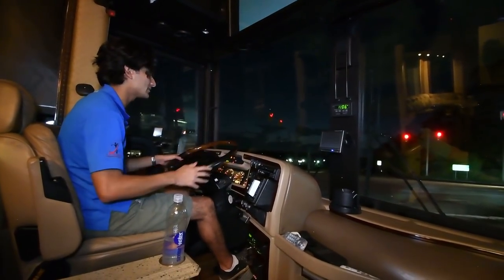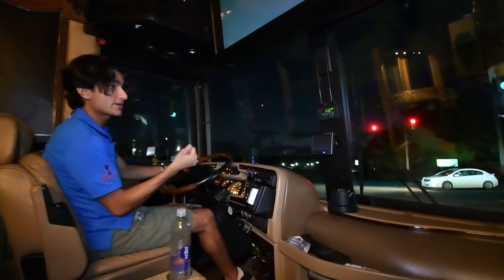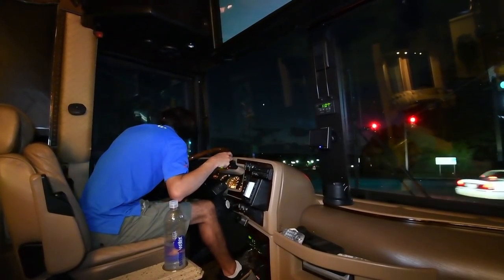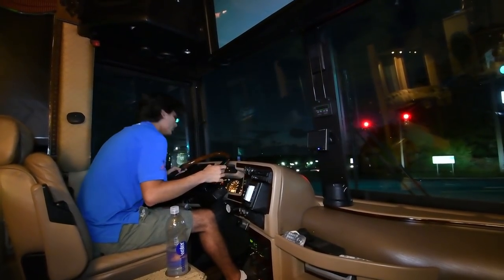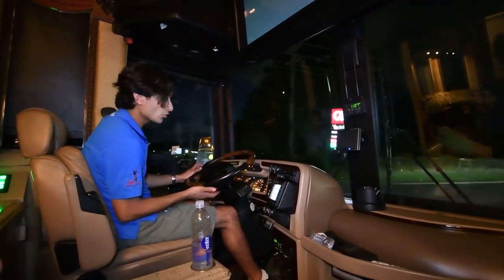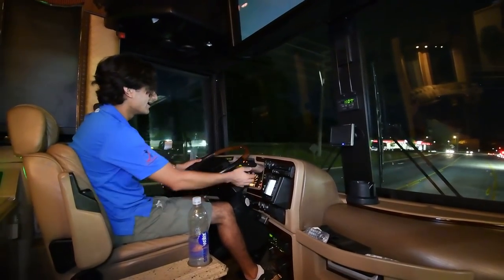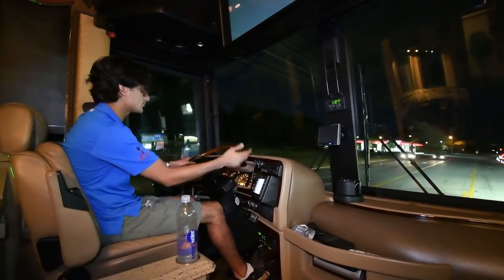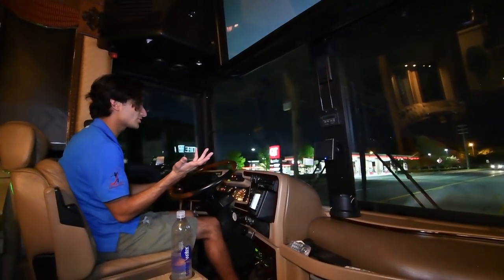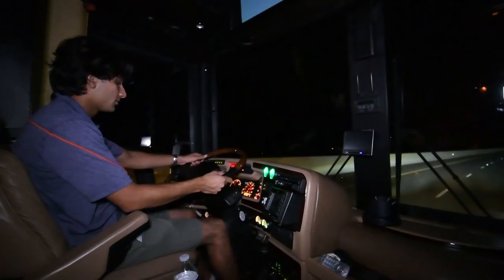But it's not only the power of that exhaust brake, it's the variability of it. So you can have an extremely light exhaust brake. Let's say you're coming down a very slight incline on the highway and you don't want to start accelerating too fast. However, if you have a standard single, dual, or even a 3-stage exhaust brake, those don't have as much variability as this does. Listen to my English. Pathetic. Anyways, the variability is really nice. That's the big plus of this, because it allows you to match your speed on most all hills that you'll encounter on the road. Anyways, let's get back to me freaking out.